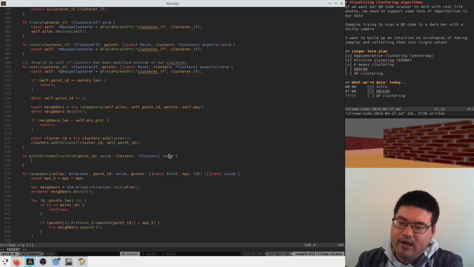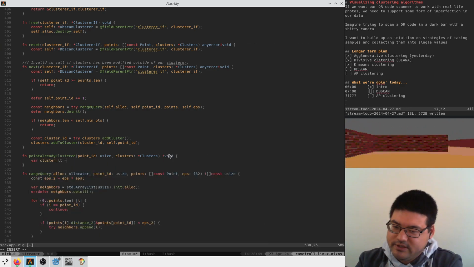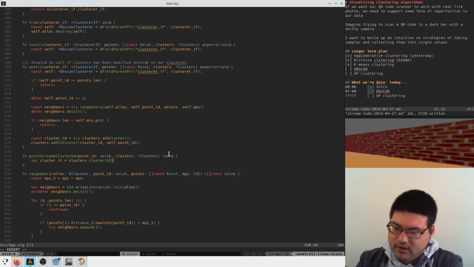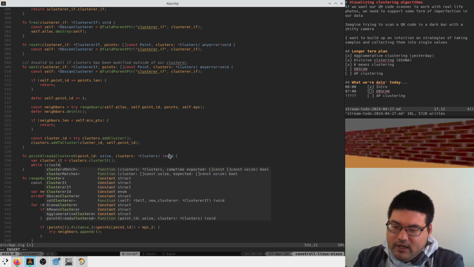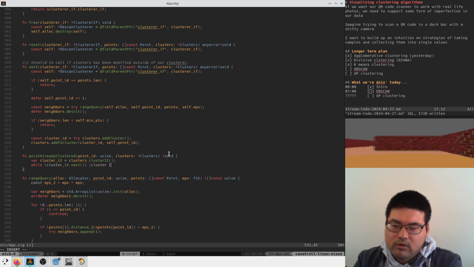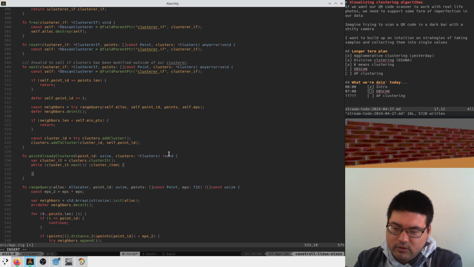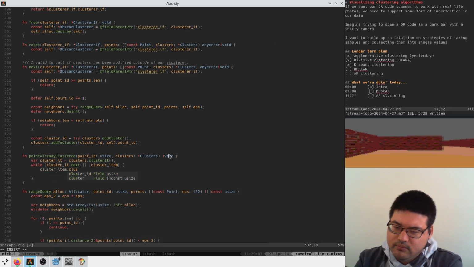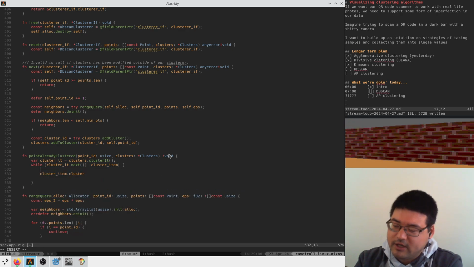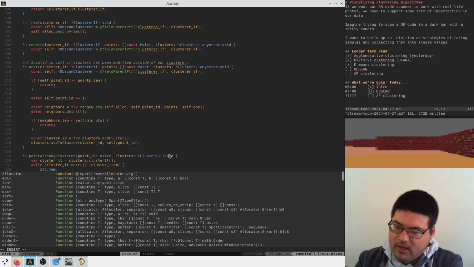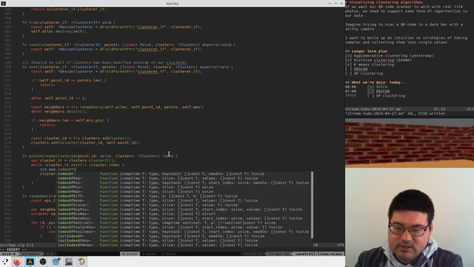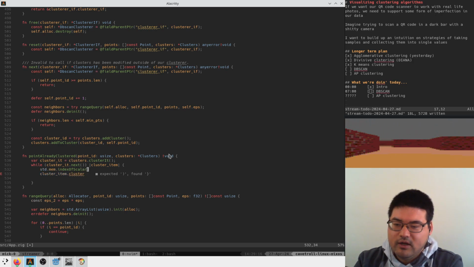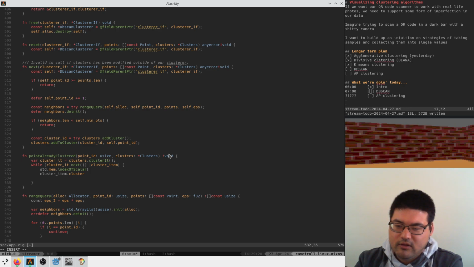And I guess it will just say var cluster it is equal to clusters cluster iterator. While there is another cluster to look at, we look at the cluster, and we look at every point in there. I guess we can just say std mem indexOfScalar, and we can say, hey, is there a thing in this cluster?